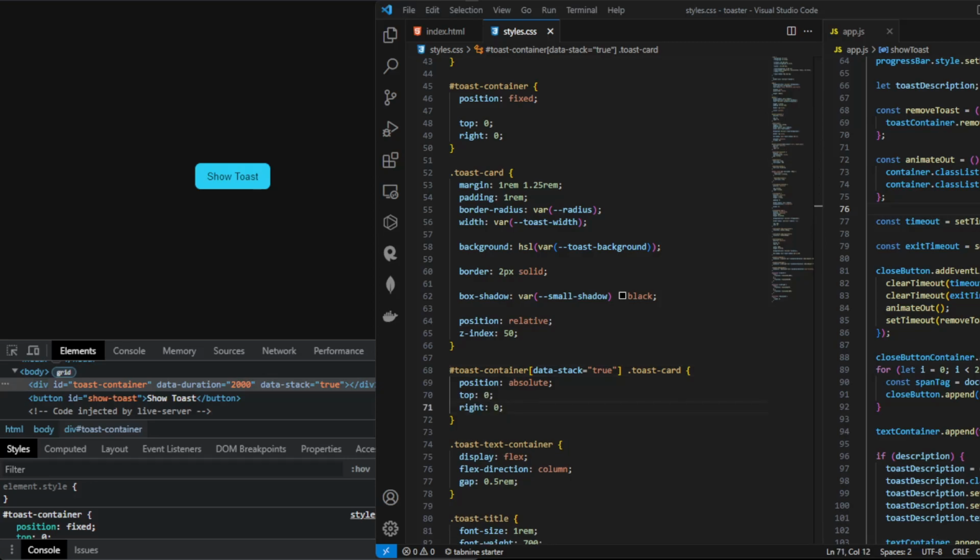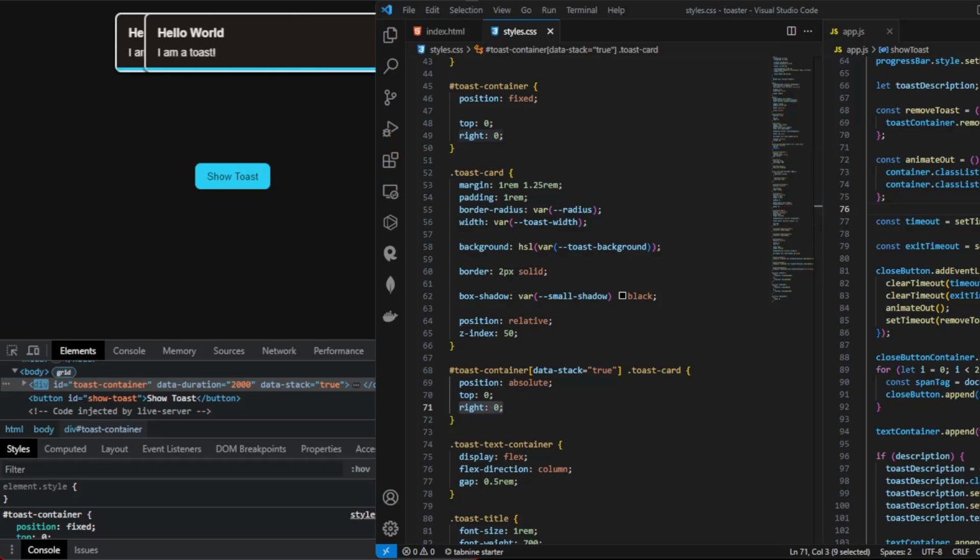I forgot, again, the properties for absolute, where you want to position it. And in here, we want to position it at the top and at the right of its container, which is those container. And now, as you can see, it's stacking on top of each other. And if you want to get more complicated, we can translate it based on its stack, but we will not implement that. But yeah, there we go.